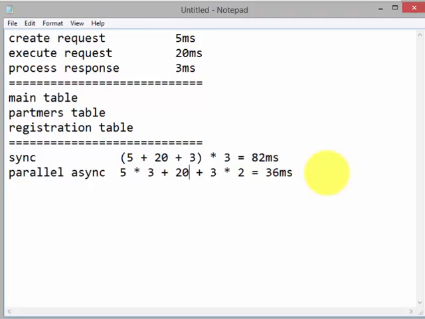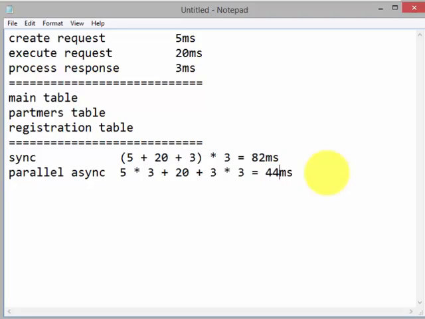Here, let's multiply by 3 as well: 20 plus 15 is 35, and 9, so 44 milliseconds.